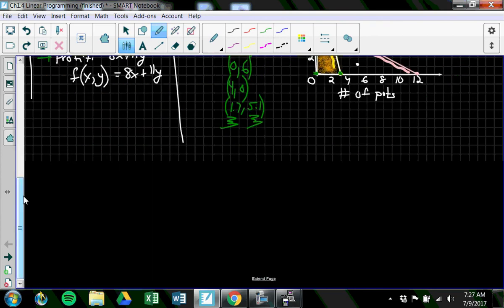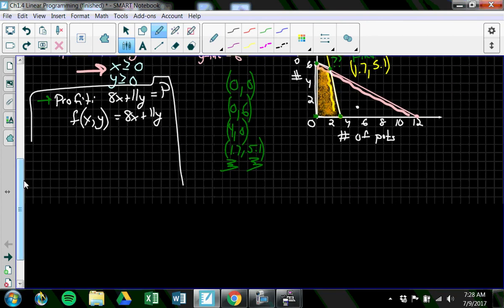Now we take our 4 corner points and we plug them into our profit equation, and we see which one makes us the most money, and that's the game. So I'm going to take my x values, my y values, and plug them in for f. So like f of 0, 0 means I'm plugging in a 0 for x and a 0 for y, and this obviously makes us $0. Remember I said the corner point theorem can maximize or minimize anything? Well, this is our minimizing. If we wanted to make no money, we would make no objects.